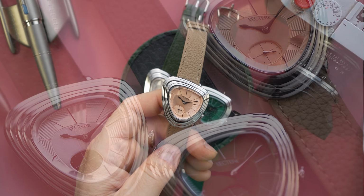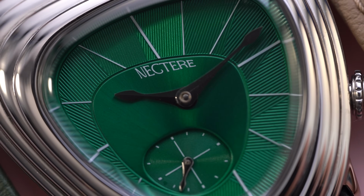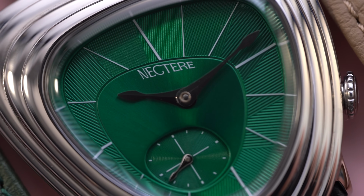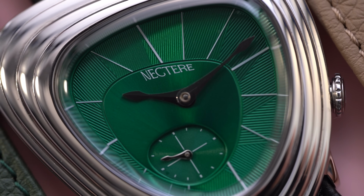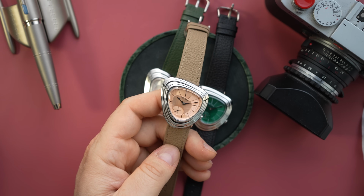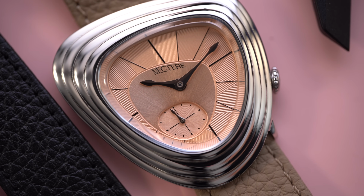Like I mentioned in the intro, this gets a very bespoke pebble-shaped case. There's 4 steps to that bezel. It's really not a bezel, it's really just the case. And then you have this beautiful sapphire crystal that echoes the shape of the case. The dial echoes the shape of the case as well. There is texturing on that sub-dial, which again is shaped a little bit like the case. It's oddly shaped as well. And then you have an odd shape in the middle that echoes the shape of the case as well.